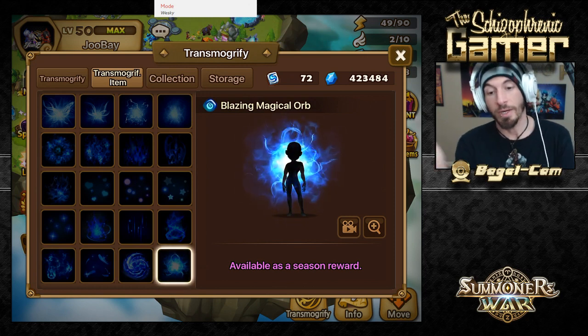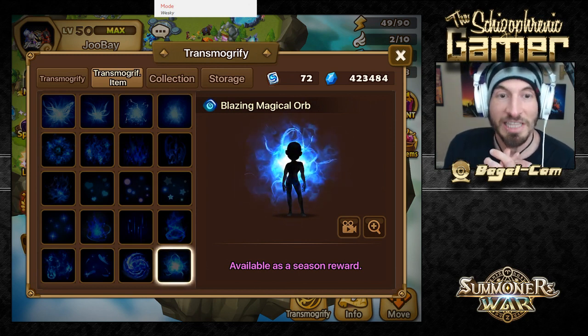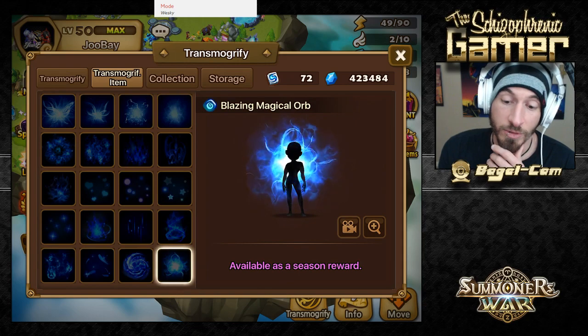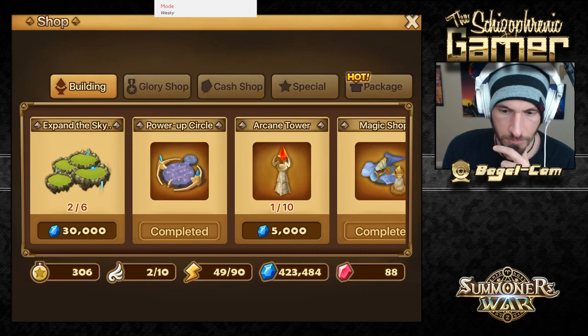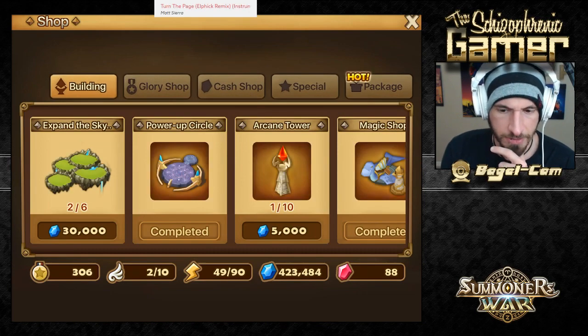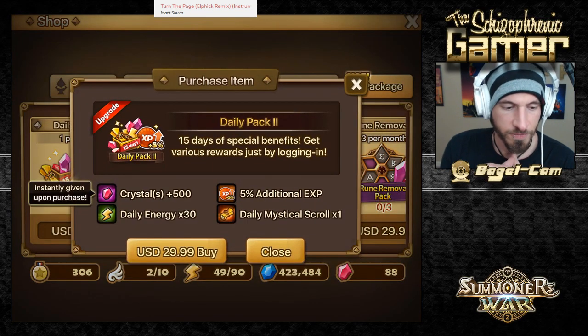All right, guys, anyway, that's it. Mostly just quality of life improvements. This legend, the $5 and $3 daily packs. So I'll show you guys, where are the daily packs? Here? Daily packs, yeah. Okay, 500 crystals instantly on purchase and daily mystical scrolls.